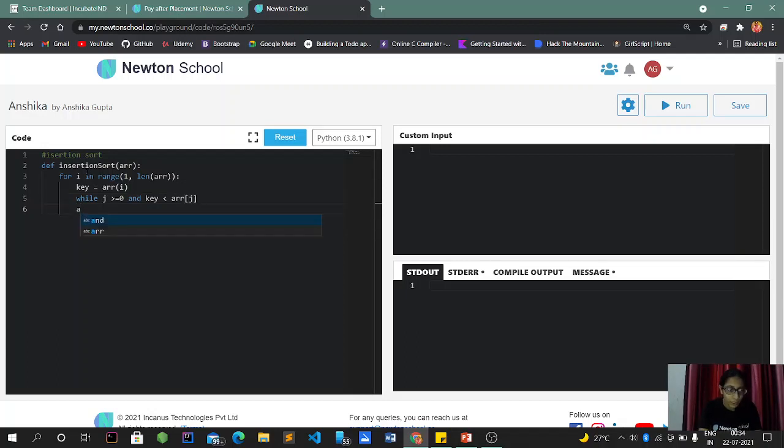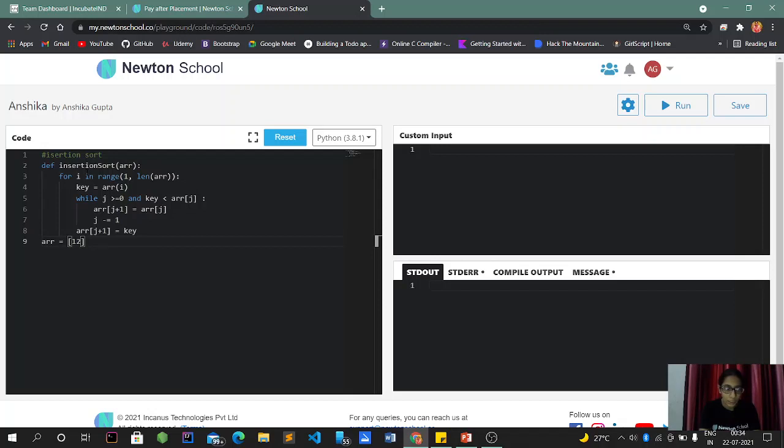Now again, I write the array condition in the while loop. In the while loop, the array will be shifted, and for j, if I am decreasing the value immediately, what output would I get? Just take care of indentation. Take care of every indentation you use, because it is generally more important than writing any of the values.